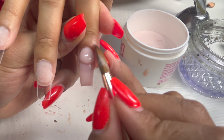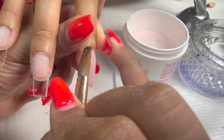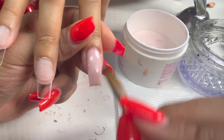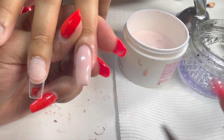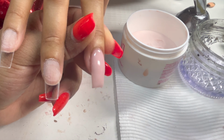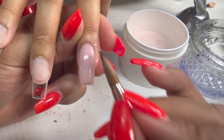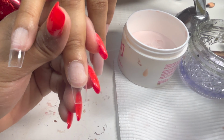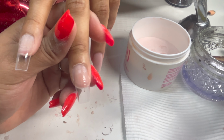But as you can see, I am really getting up in that cuticle area, and I'm blending that bead down. I'm going to walk y'all step by step on the next finger. Just wait for me to get there. Hold up, y'all. Okay, so let's get into it. First, we're going to prime, because like I said, I like to prime as I go.